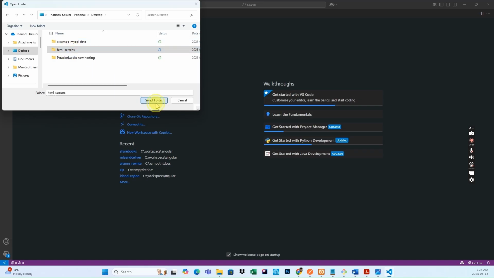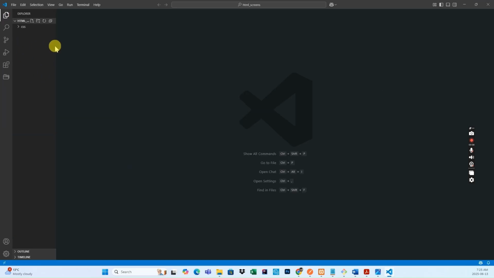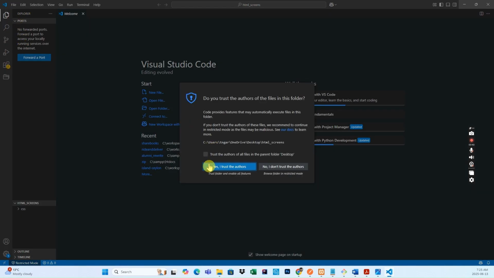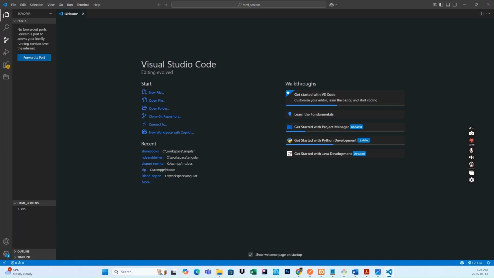So we have now this HTML screens folder, and then we are going to open it in the Visual Studio Code. So it has HTML screens folder, and inside that HTML screens folder we have this CSS folder.